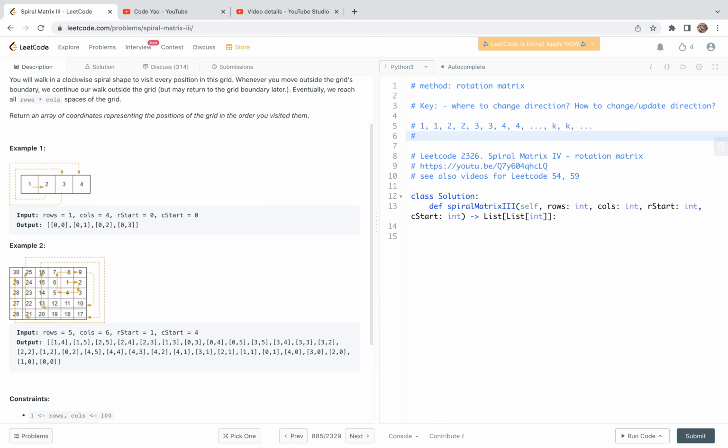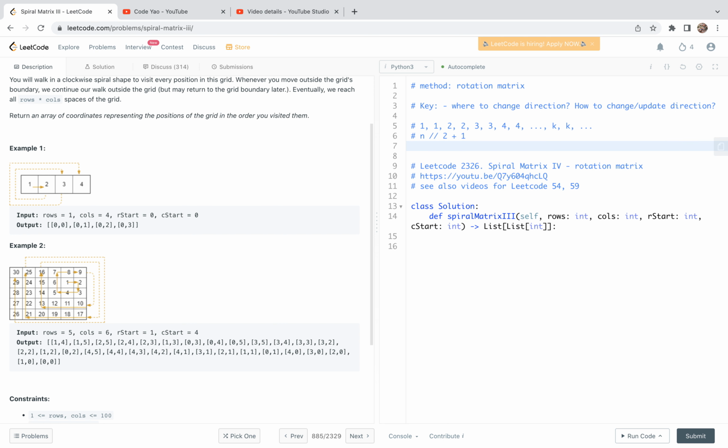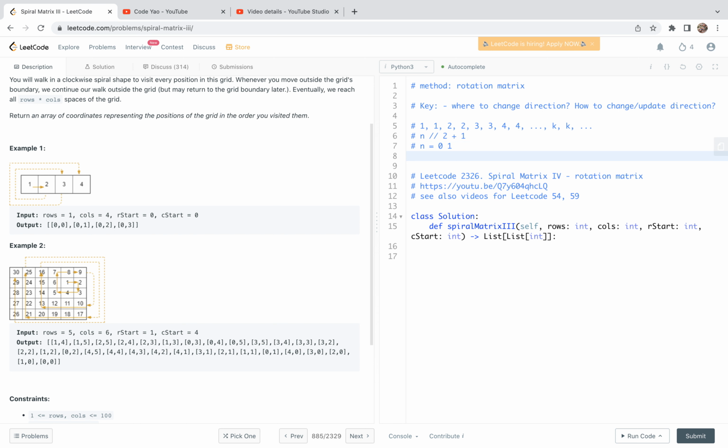In order to recover this sequence of walking steps where we need to change direction, we can do things like this. This is the recursion relation for generating this sequence. For example, you can check if n equals 0, we get 1.